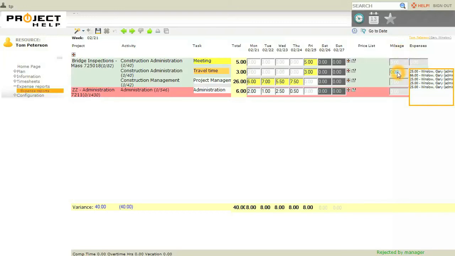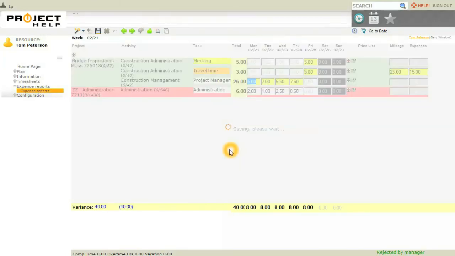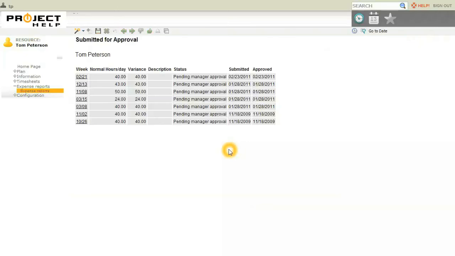So when we click on mileage, we see here a list of mileages that have already been put in. These were put in from users themselves who previously put in miles for this particular client. And so that gives me a good idea as to how long it'll take to go to one particular client. So I can type in the time, I can add a comment, hit tab, and I can add an expense now, which I'll put in $15 for parking. And now I come over here to approve it. So I just submit the approve button, click OK, and I should be good.